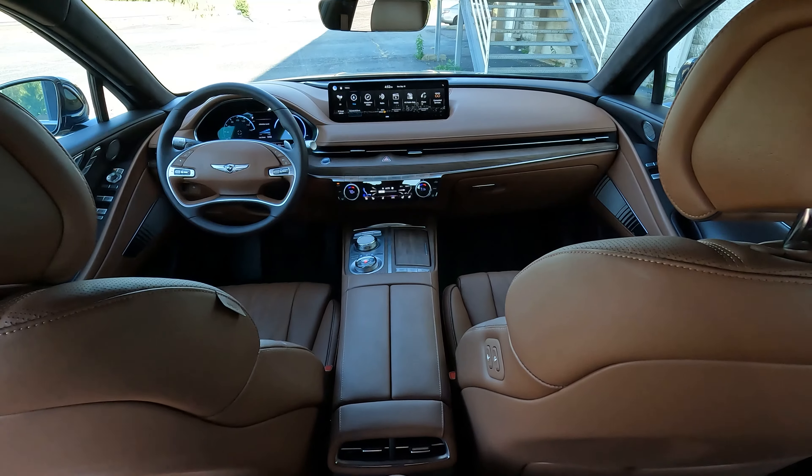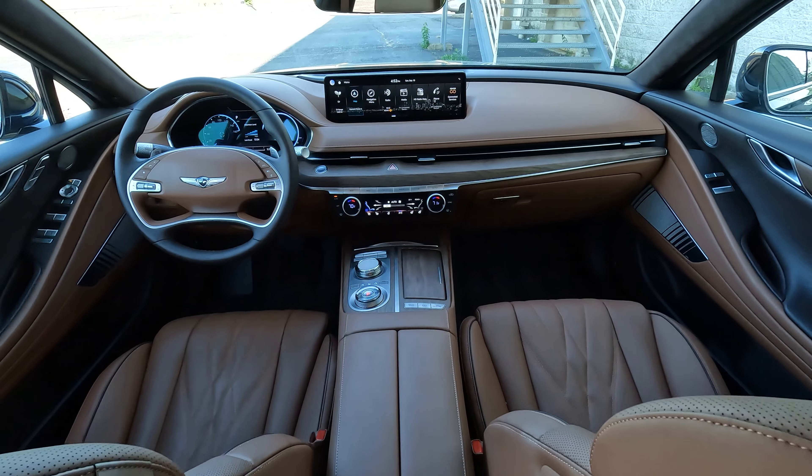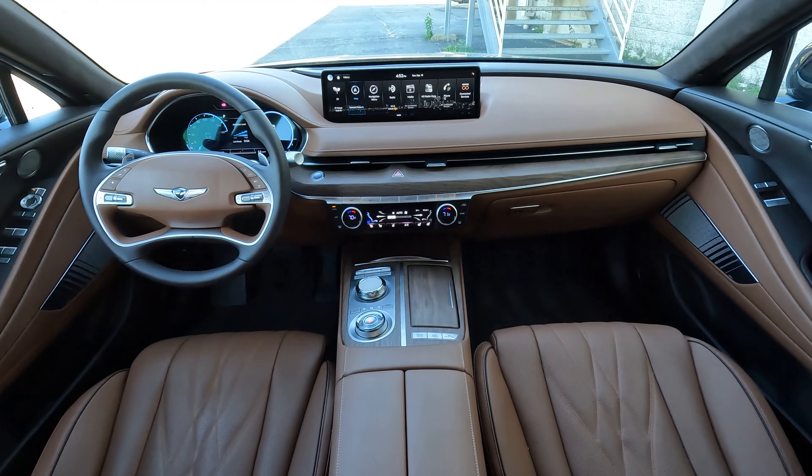To conclude — do I like the Electrified G80 and how does it compare to the big boys? I'll speak from experience since I did own a Tesla Model S before. As for interior fit, finish, and quality, it is light years ahead of a Tesla Model S — even a new one, even a Plaid. But as for size, the Model S does feel much bigger inside, mostly because of the subtractions in this electrified version. And if you sit inside a Lucid, it feels limo-like — there's really no comparison on interior size to a Lucid. Overall, this is still a mid-sized sedan, so it's not too small for four people or families.